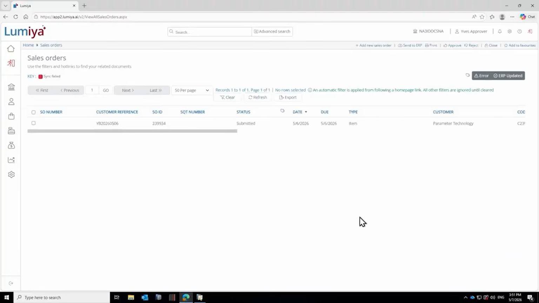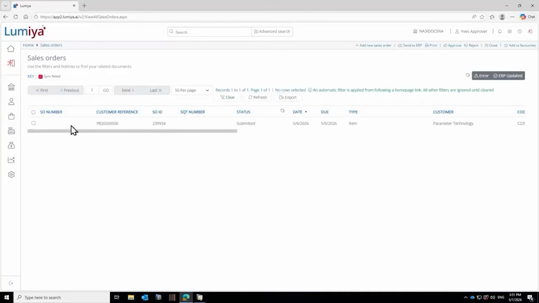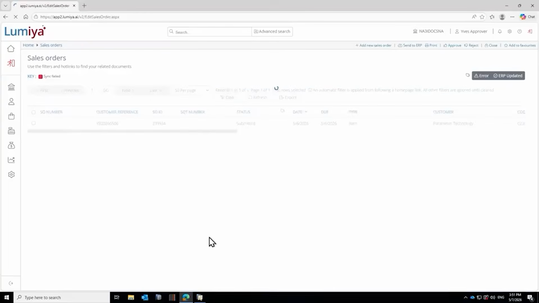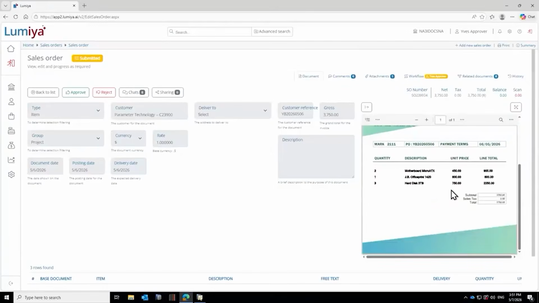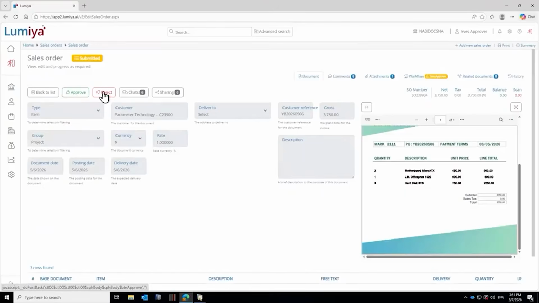The approver can be looking at a full page of orders and select them all in one crack. Have them all selected and decide to approve or reject them in mass. Alternatively, what the approver can do is double click on that line, look at the details, look at the attachment. Is this okay? Is the variance okay? Well, there's a reason why it comes to me for approval.